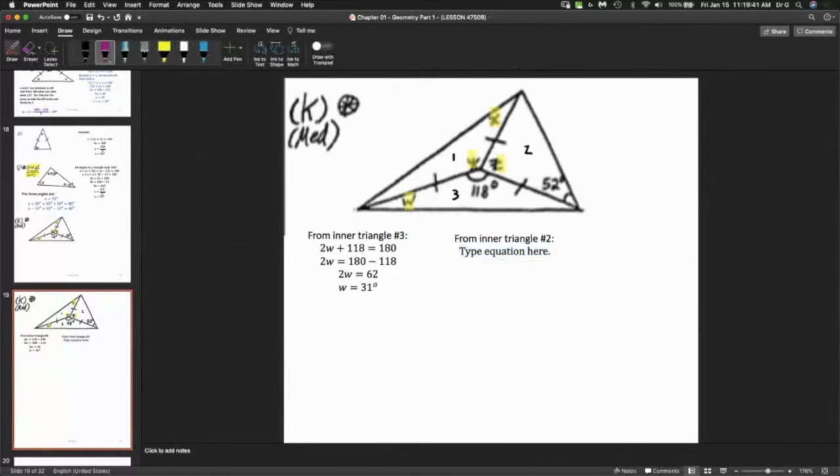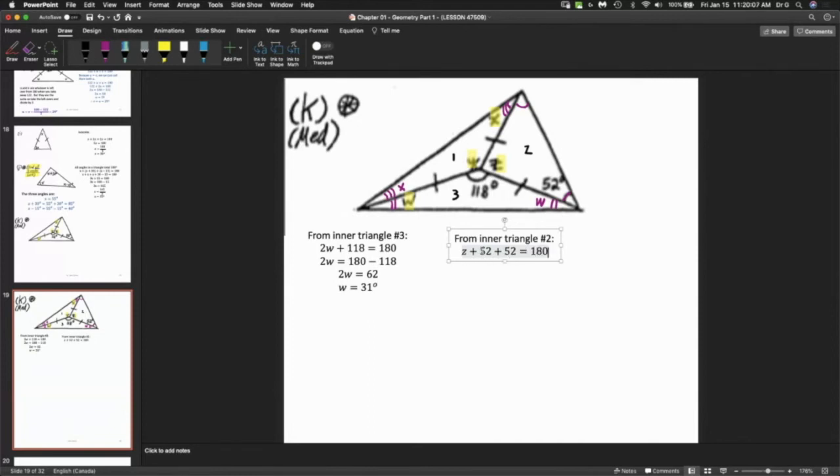Yeah, because this angle here is the same as this angle here, just like this angle here is the same as this angle here, which we call W. And if we want to go a step further, let's call this a triple. This angle up here is the same as this triple one here, which I'll call X. So good that you pointed that out. So we have Z plus 52 plus 52 equals 180.